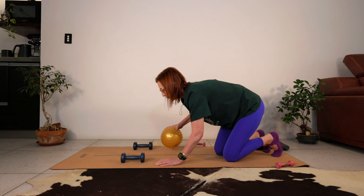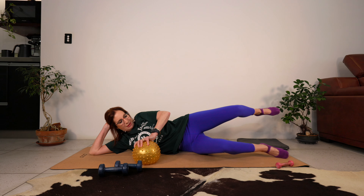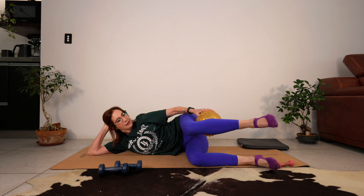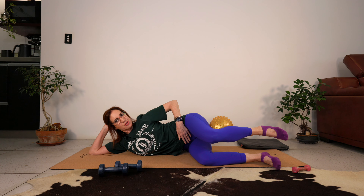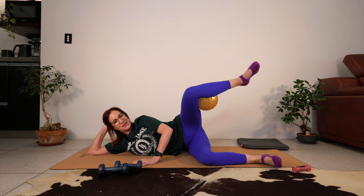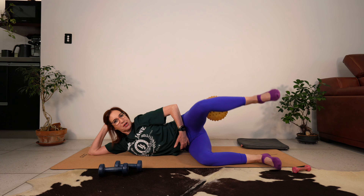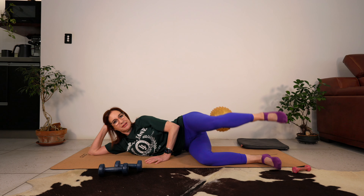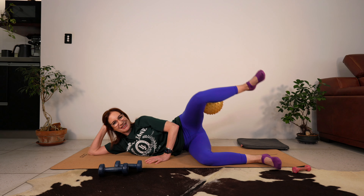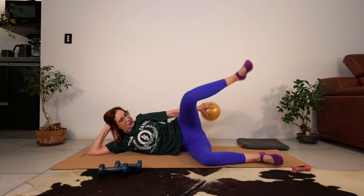Coming onto your side - 90 degree, set your knees. Remember don't grip the ball, keep the hips and shoulders stacked, abs engaged. Let's lift up for 12 - press the bottom leg into the floor, we've got ten more, nine - abdominals are tightening every time you lift and lower - six, four, three, two, good work, and last one. I think my bottom leg's feeling it more than my top!